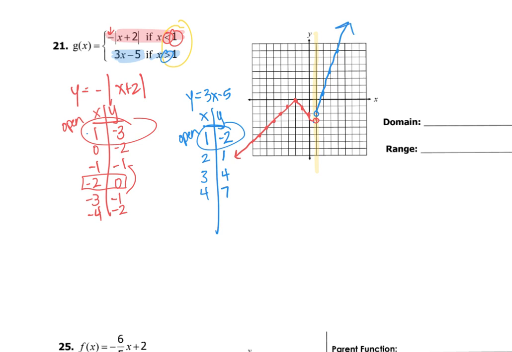Okay, our domain. Really, it comes down to checking where we are at the wall. Can we equal +1 for x, or are we never equal to +1? We just get really, really close to it. Because it's 2 open circles, we are not equal. Another way to check is look here. One was greater than, one was less than. Neither had an or equal to bar. So we would write that as, these are all the x's.